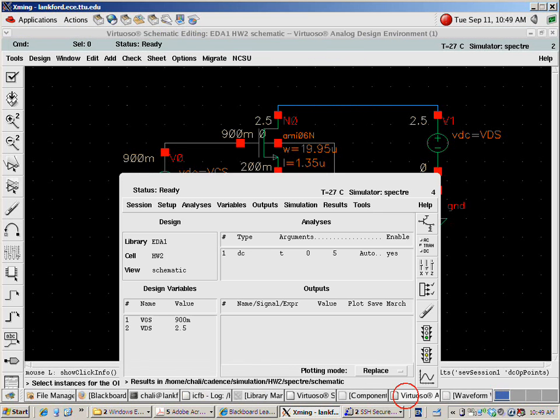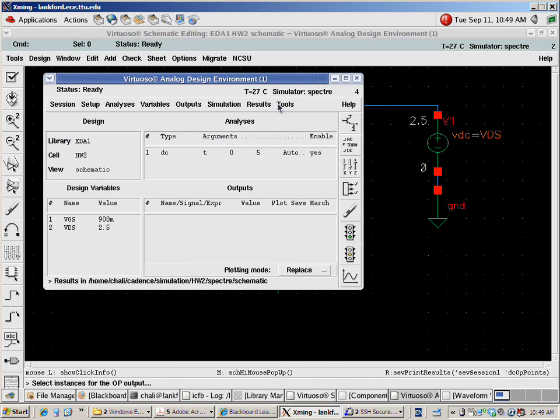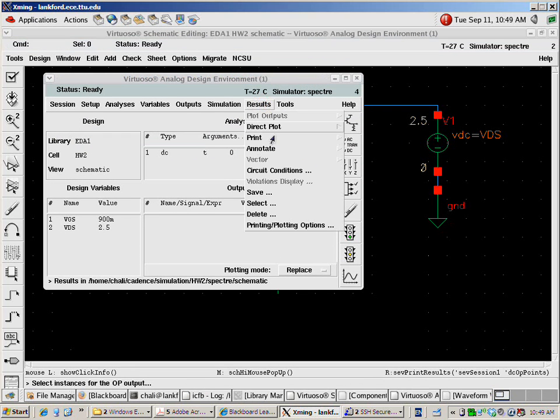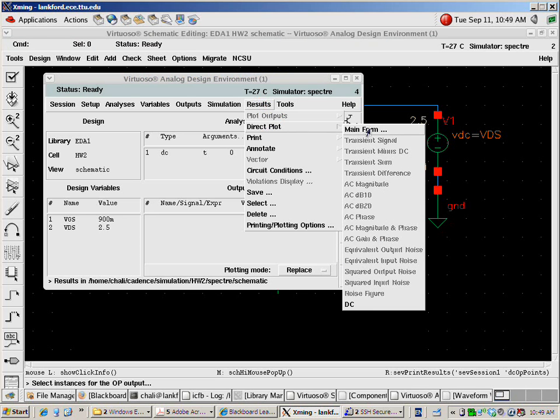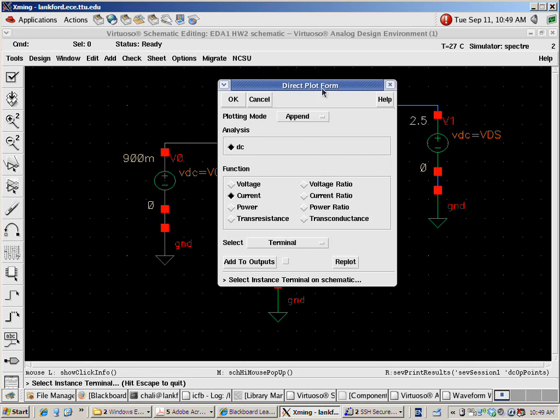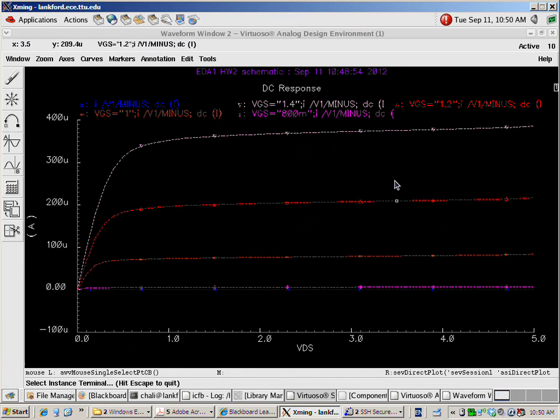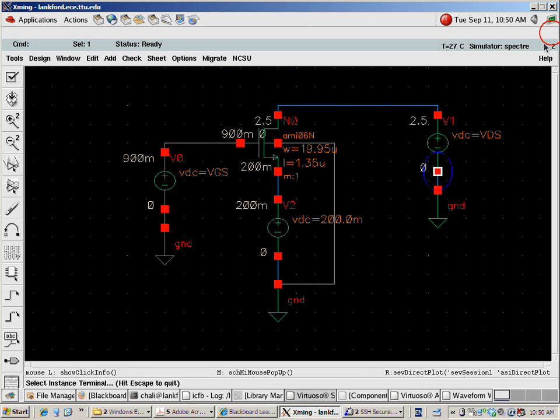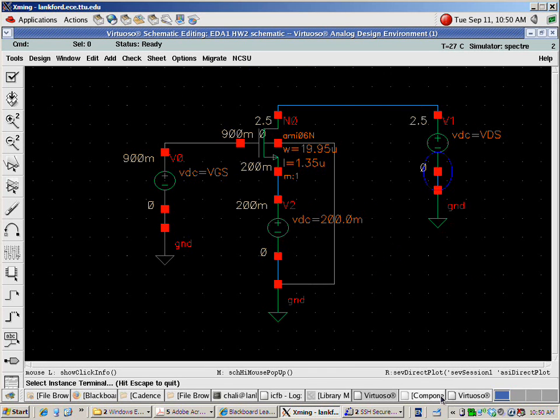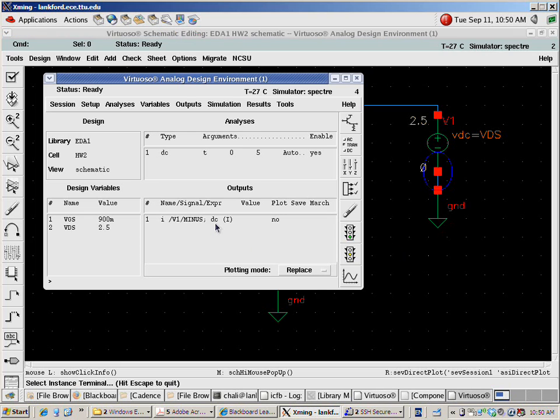Let me see if there's anything else I want to mention. Oh, okay. One thing very handy is when you do direct plot main form, you can plot the current, right? But before you do that, you can also check this, add to output. If you check this and you plot the current, you still have the current, but what's going to happen in the future is, look at the ADE.